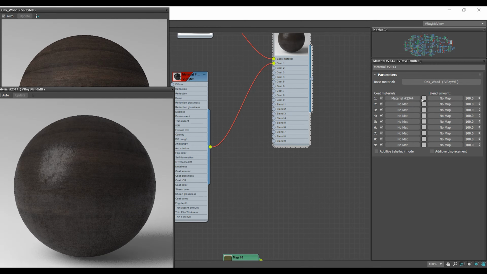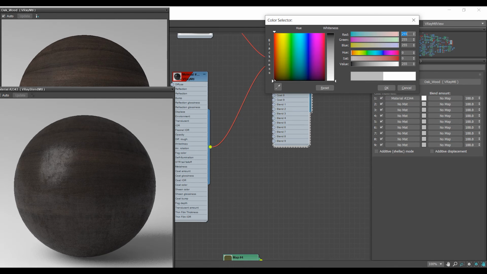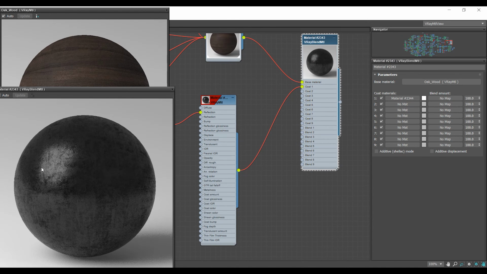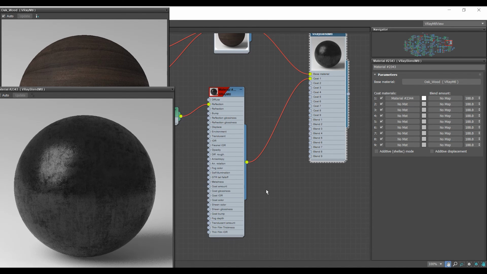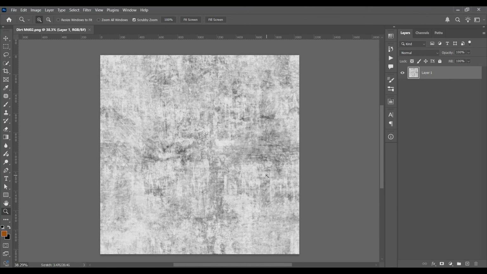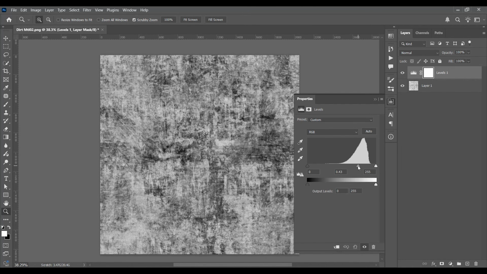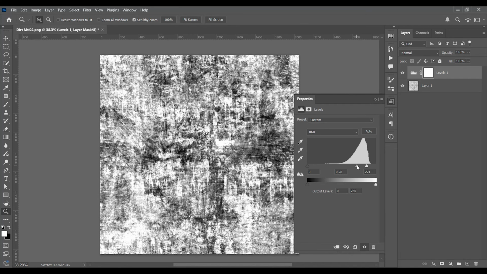At around 50%, the polish starts to blend nicely. To make it more predictable, I push the mask closer to pure white. At this point, the surface becomes overly reflective and the base material almost disappears. You can fix this entirely in Photoshop, but that limits control over where reflections appear. What I recommend instead is balancing the reflection map itself and then refining the mask inside VRAY. Most of my map adjustments in Photoshop are done using levels, which is fast and very effective.